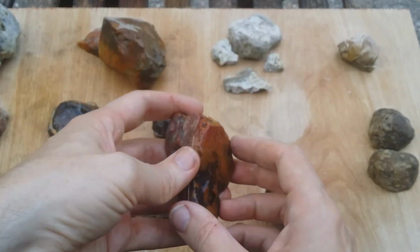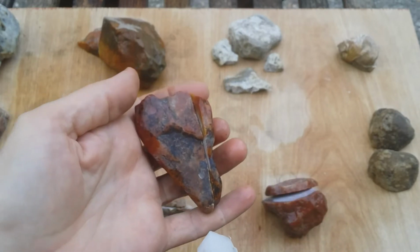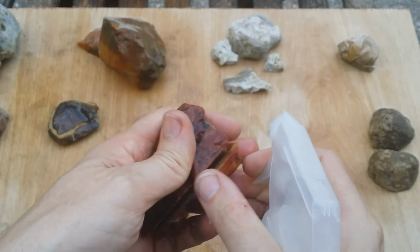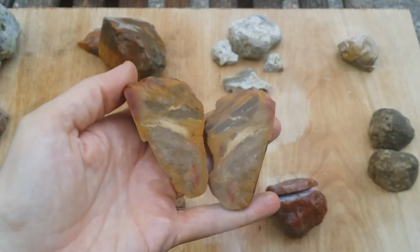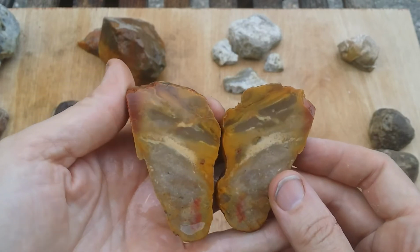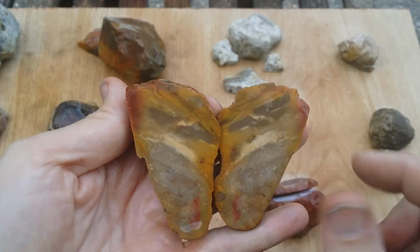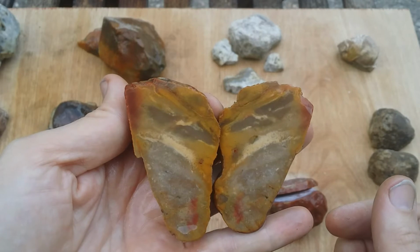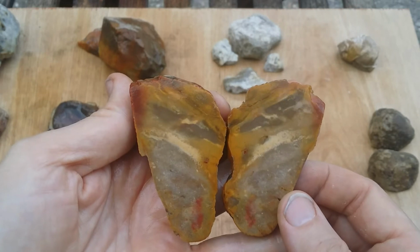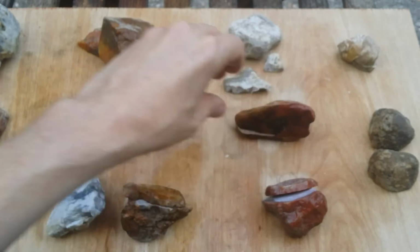Let's do this one next. Spray this off. This is one that on the outside looked like a piece of orange and maybe red jasper, and that again did show up, had an interesting pattern on the inside. A little plain down here, but I like this portion up here. Like I've said before in one of my videos, I'm a sucker for a good pattern, and I like that piece.